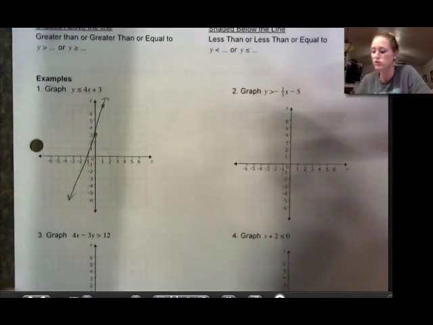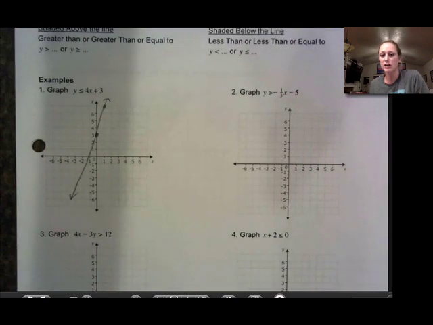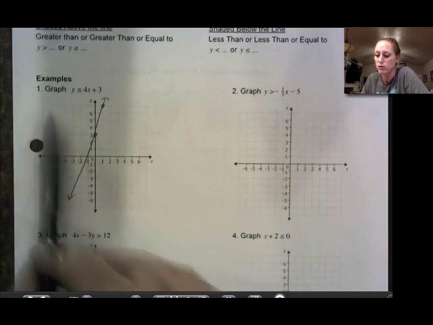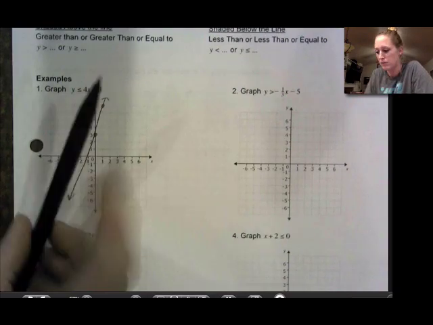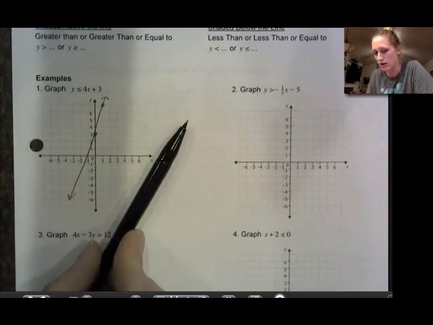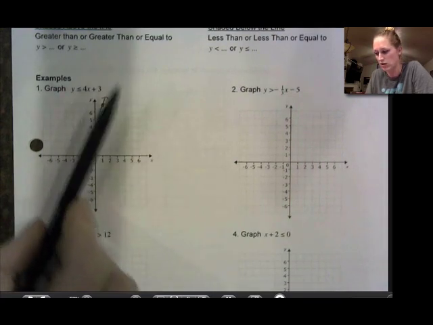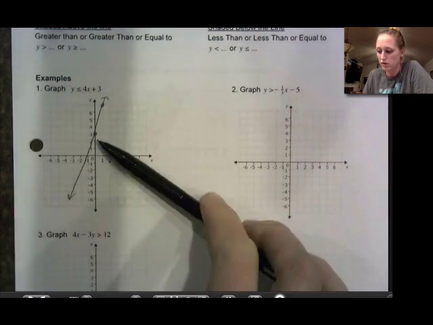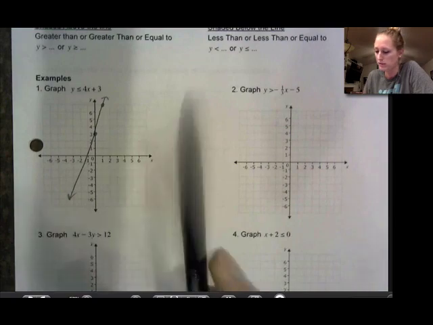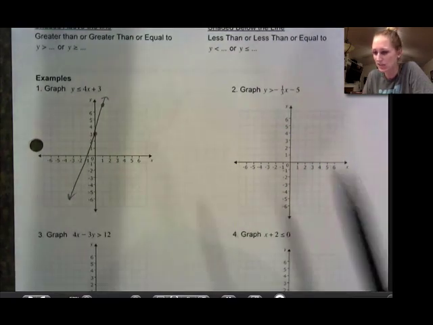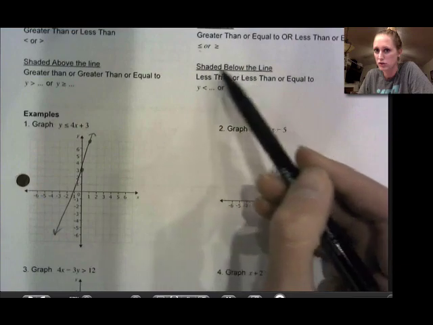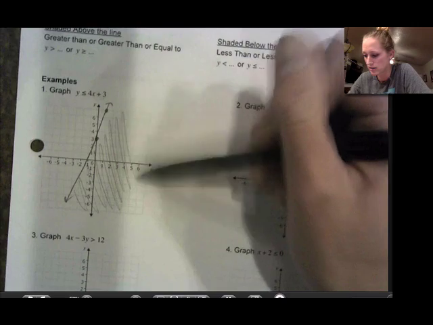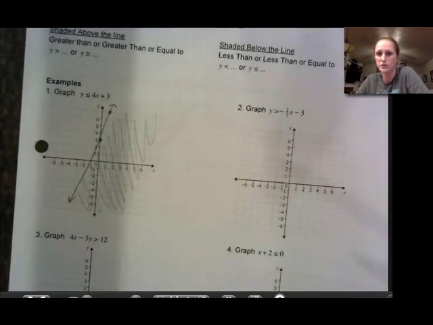Okay, so everything I've done so far is exactly the same, but now here's another piece that goes with inequalities. I need to shade above or below the line. So this would be above the line, and this would be below the line. Even when it's slanted, that can be kind of hard to tell. Above the line is when the y's are bigger than the y-intercept. Below the line is when the y's are smaller than the y-intercept. So y is less than or equal to, we are shading below the line. It doesn't have to be super fancy, just something like this, light and fast, that shows which side you are shading on.